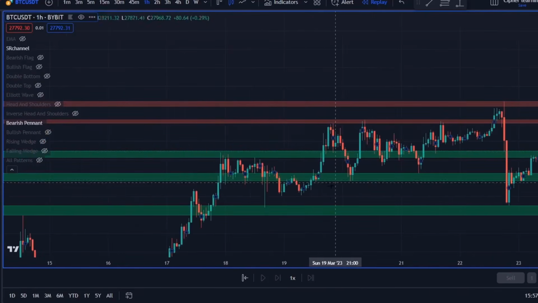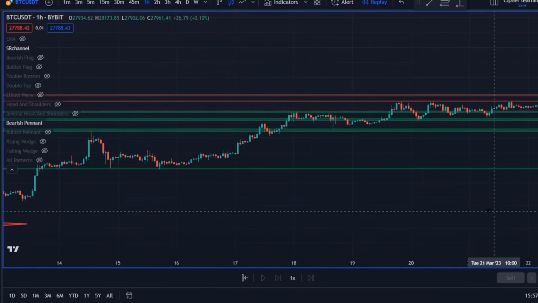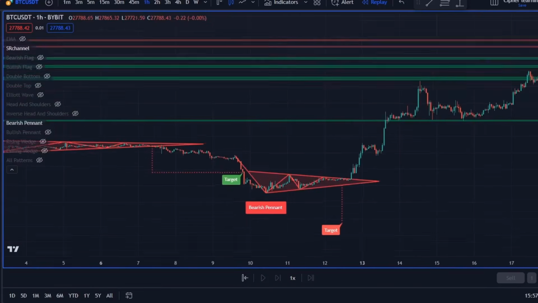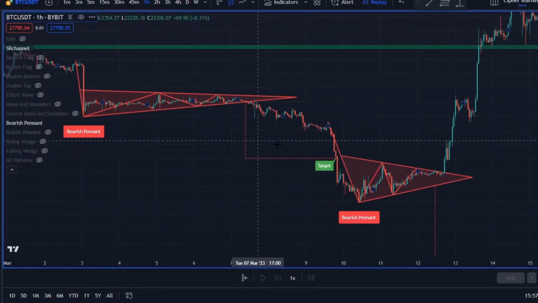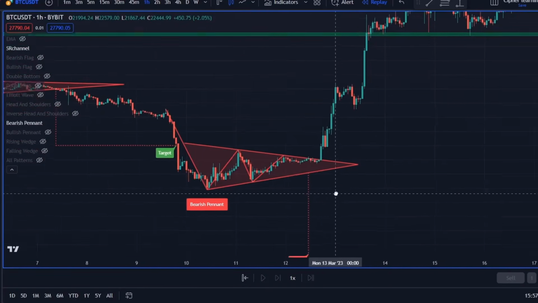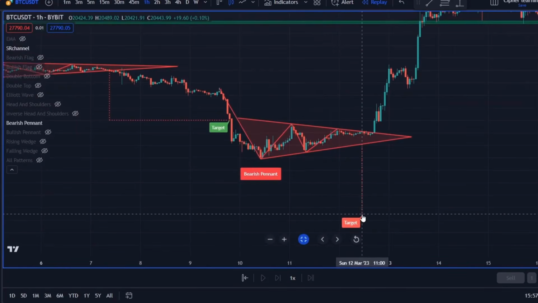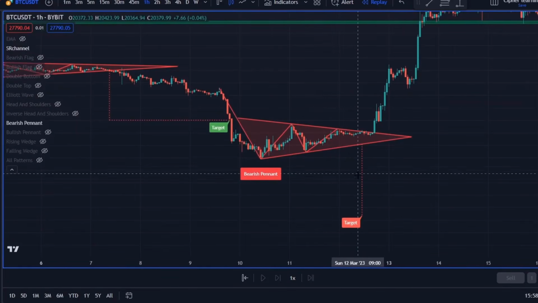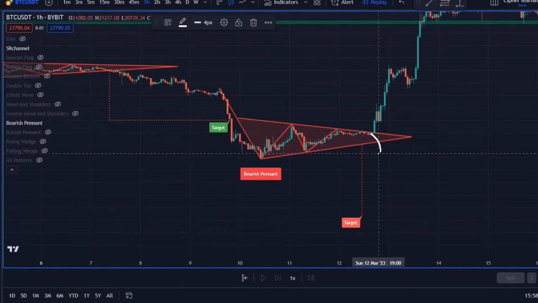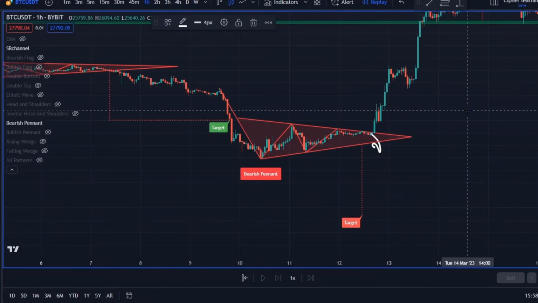That would be this one here. We can take a look. Do we have another bearish pennant somewhere here? Here, for example, would be a bearish pennant, but this is exactly what I wanted to show you when one doesn't play out. In this case, it says bearish pennant. We have a price target down here somewhere. What does it say? 17,757. But we would never have entered that trade. Why? Because we didn't break out to the downside. That means we never had a breakout to the downside, so it wouldn't have been a trade opportunity.